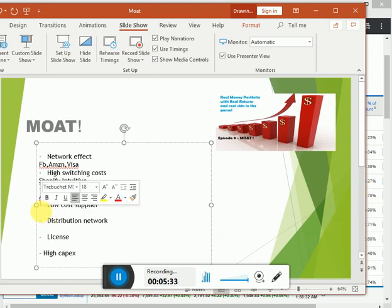Another type of competitive advantage I would say is the low cost supplier. I will put Amazon in this category because it has such a widespread network and it has economies of scale. It's able to sell its products at really low cost or low margin. Another example would be, of course, the company that popularized this, perhaps Costco, right? You could even say McDonald's is an example of this. They have, I don't know how many restaurants, maybe 30,000. And because all those 30,000 are ordering the same ingredients, they're able to get great leverage on their pricing.